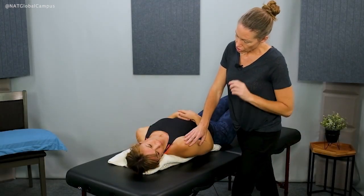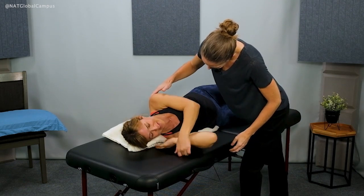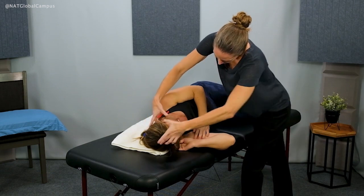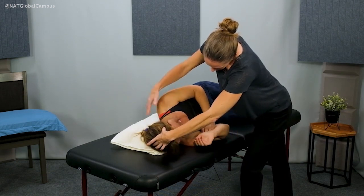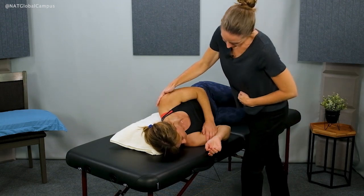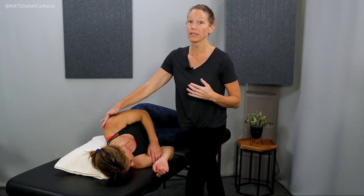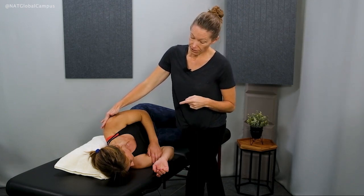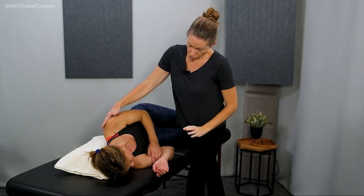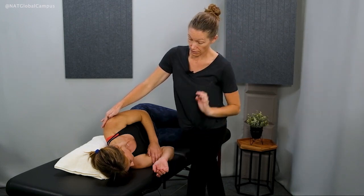Now, Emily, we'll move into the next position. Keeping your head lowered, let's roll onto your right shoulder — keep your chin tucked. Turn so you're looking down into the table. That is often the most difficult transition, depending on the size of the pillow and the surface you're working on. It is important for the person to feel they have enough support on their head and neck, but you also don't want them lifting their head. Take your time with this movement. If the client needs some help, you can try adjusting the pillow, support their head from underneath, or cue them to put their right hand underneath their head.